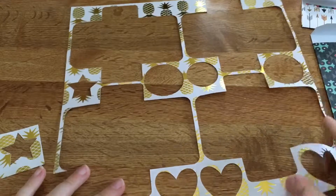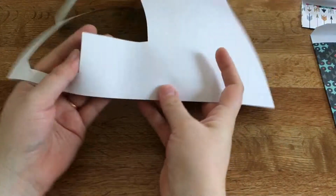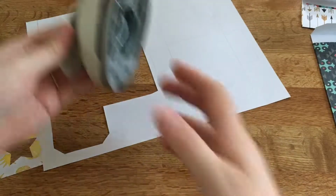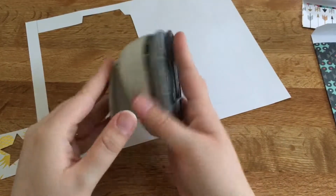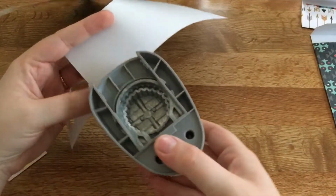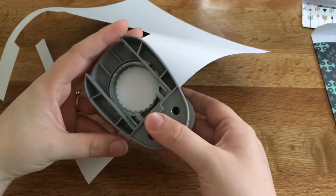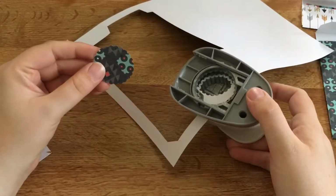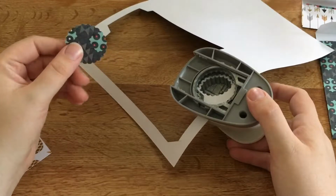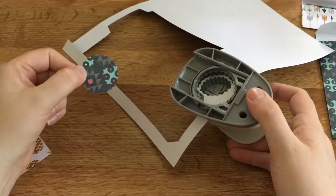And if you don't do a Cricut and you just print off on the computer, what you could do is just get a punch out, and then I'm just gonna punch this one out here. So then you have a nice little insert with the pattern on the back of it that you can put into an envelope or into a little pocket in your junk journal.